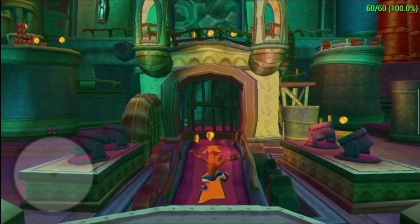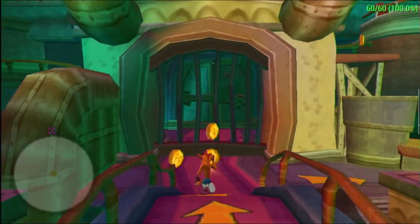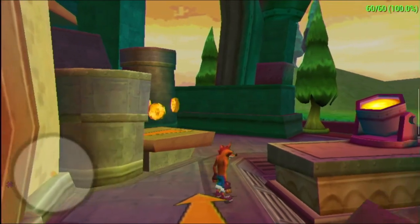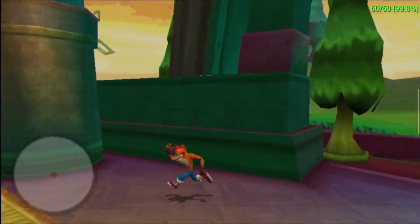All right. So this is the platforming part, and the video might be showing you to jump move to get over.